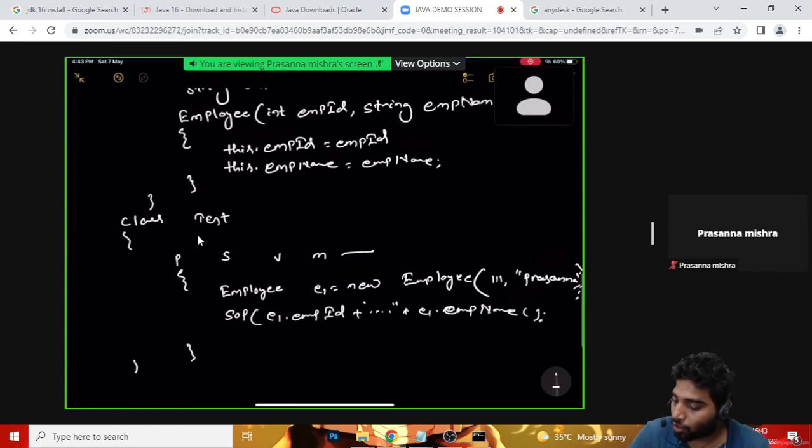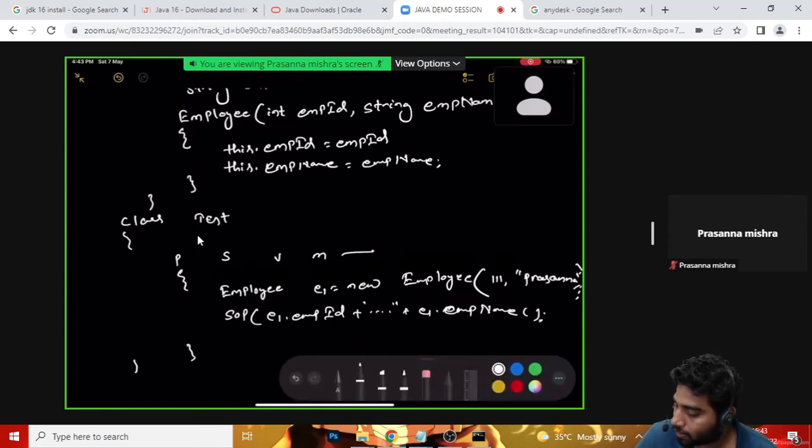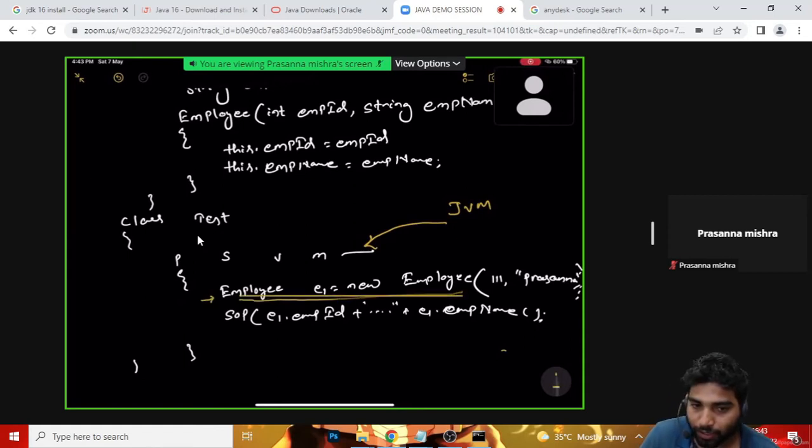Now let me show you. Let's say the JVM is trying to execute this program. It will call the main method, and the first statement is trying to create this Employee class object with this input parameter.